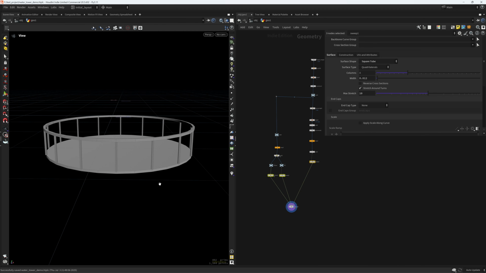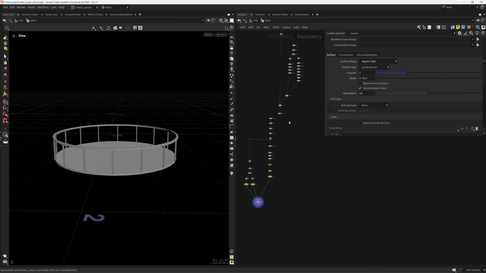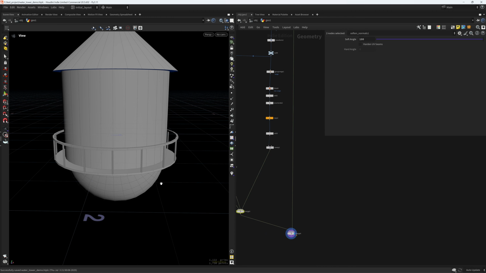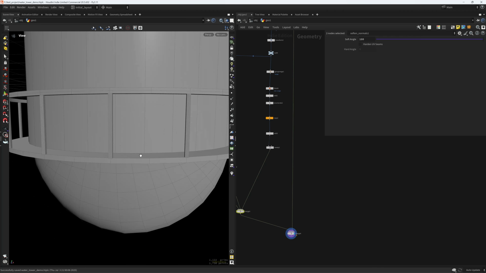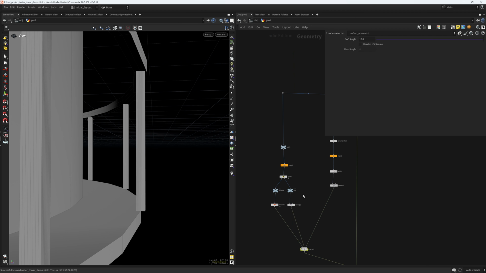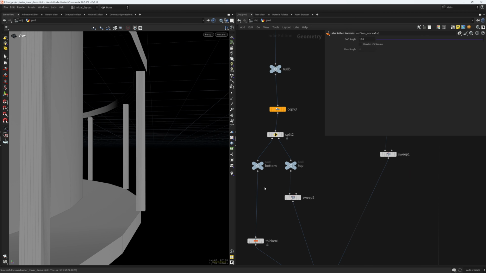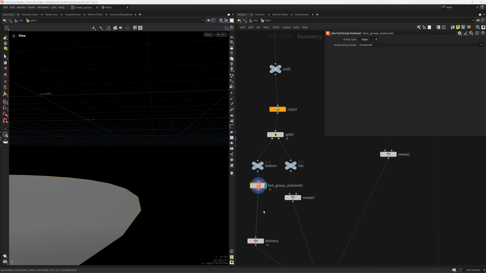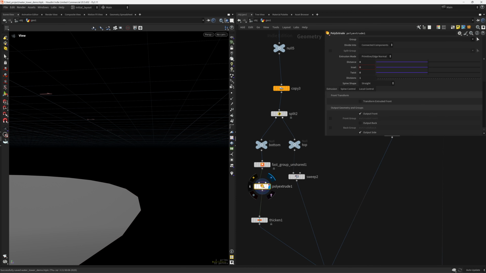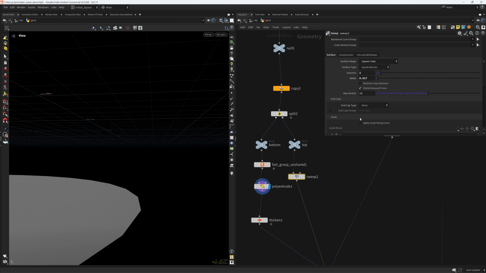So pressing Alt after selecting the nodes, and now we can actually select this one and drag down, and here we have the platform. Now as you can see, this is poking a bit out, so we actually need to extrude this shape a little bit. So for that, I'm going in here and create the unshared edges. This is just from labs, so I'm gonna get the unshared edges and I'm gonna extrude the unshared and by the same amount of this sweep.